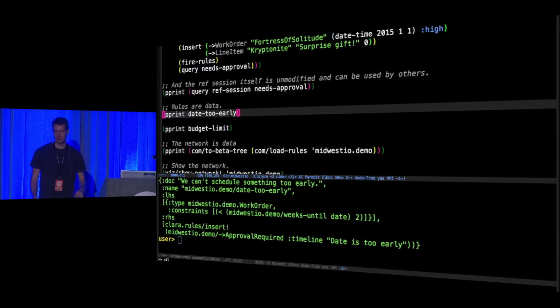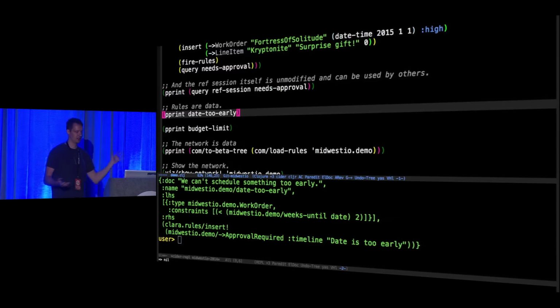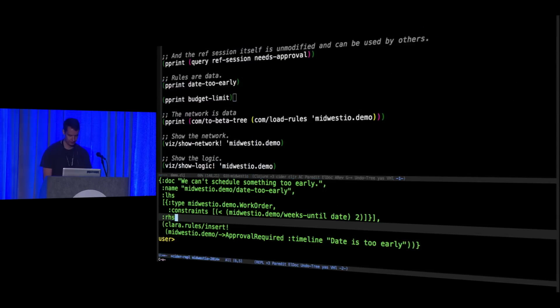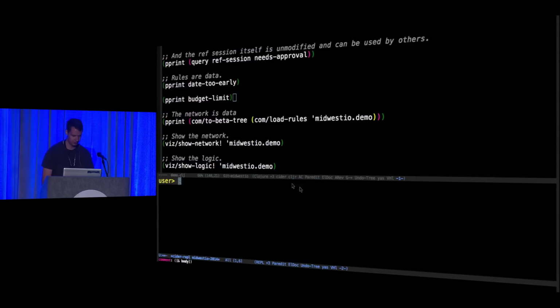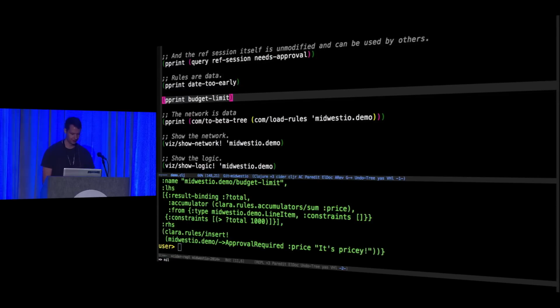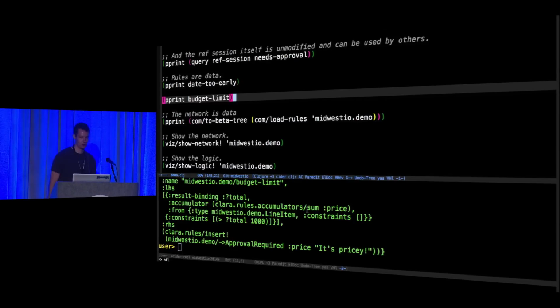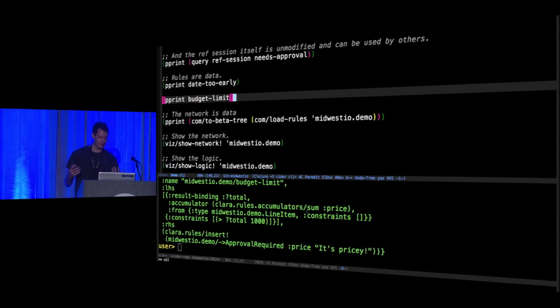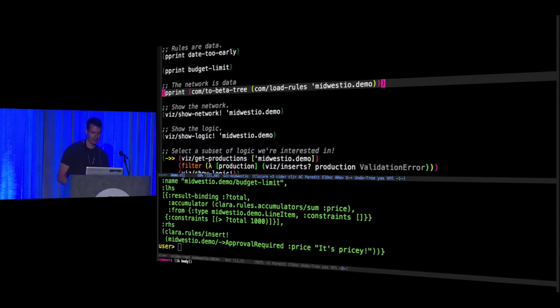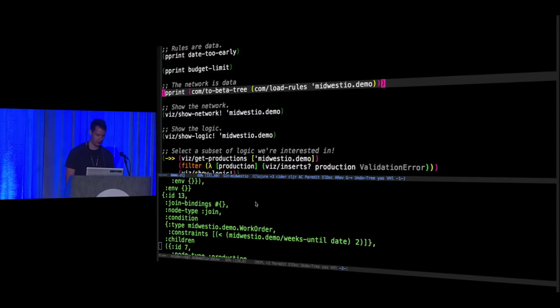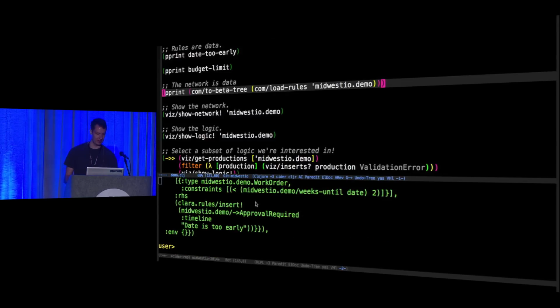It has the documentation, its name, has the left-hand side, tells you what types it matches, the constraints, and then the right-hand side, which is just the code that activates. Do something similar for the other one, actually. So if we look at this, similar thing. You can see the left-hand side, we accumulate a sum of the price from line items, and the constraint is if total is greater than 1,000. So we can see inside this code, and then the actual rete network itself is also data. This is going to just scroll off the screen, but as we transform that, all of our transformations are a data structure itself that can be inspected.